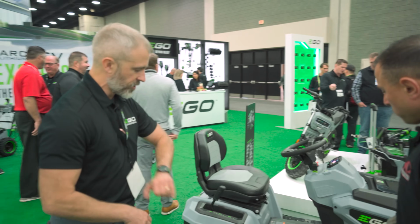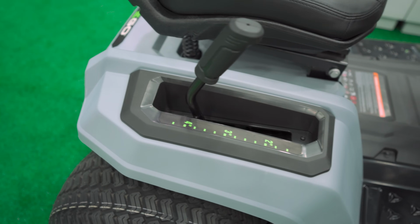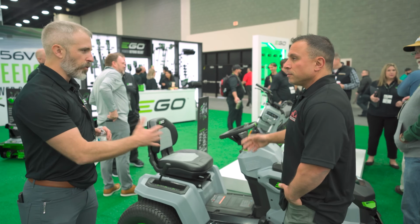All right, beautiful. It's the same deck as the 42-inch CTR. Okay, so same deck. So you're going to get the same cut quality. Correct. Cuts the same, just a different form factor.